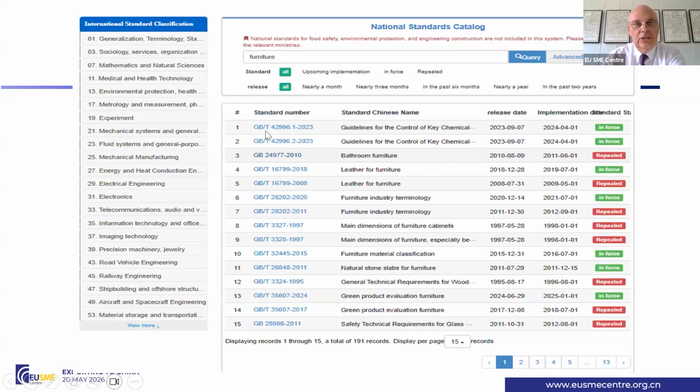You see a lot here on the first page. GB/T, remember, are voluntary standards, so no need to focus on them. You need always to focus on the mandatory ones, which are GB with a number. This is the reference of the standard, and this is the date of its publication. So at this stage, imagine that this is the one for you. You do bathroom furniture. You copy all of this, and then you go to another database.